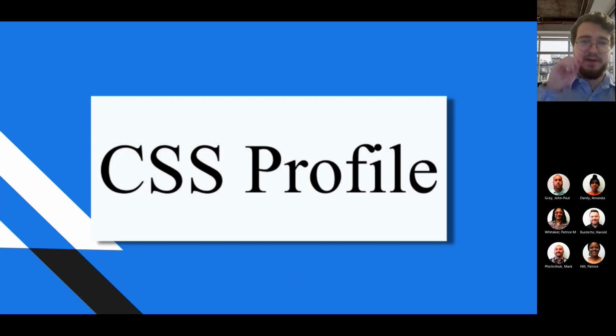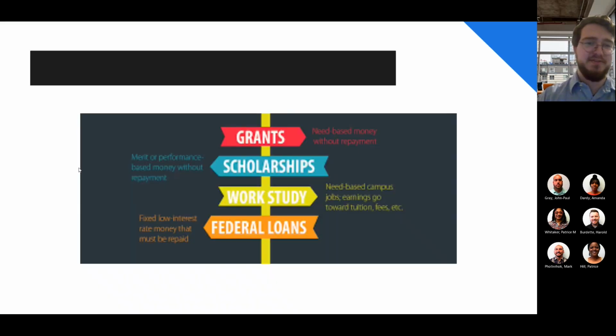It's also worth noting that if you are a student, or a household that has a student that is not eligible to fill out the FAFSA, there are some universities that will allow you to generate a student aid report from the FAFSA and then send that, or fill out the CSS Profile and send that to the university as well. And I will talk in more detail about students who aren't eligible for the FAFSA at the end of this presentation.